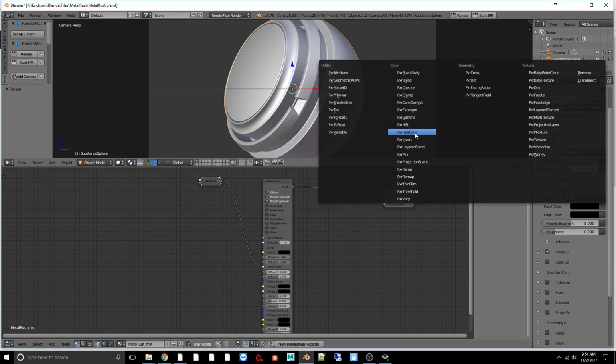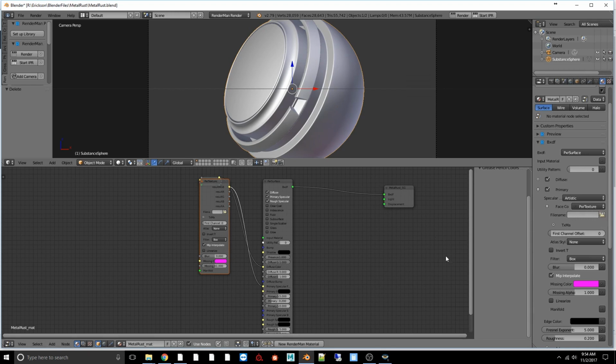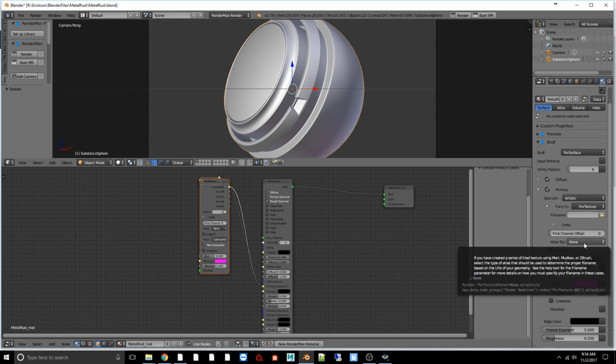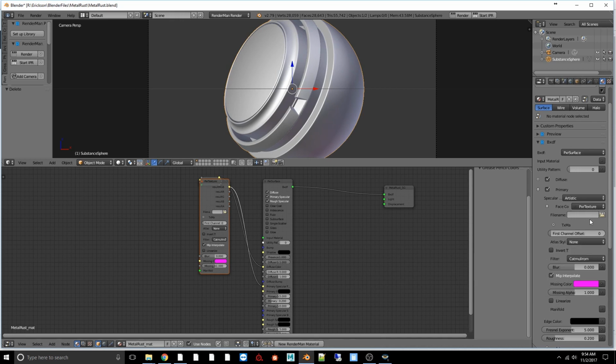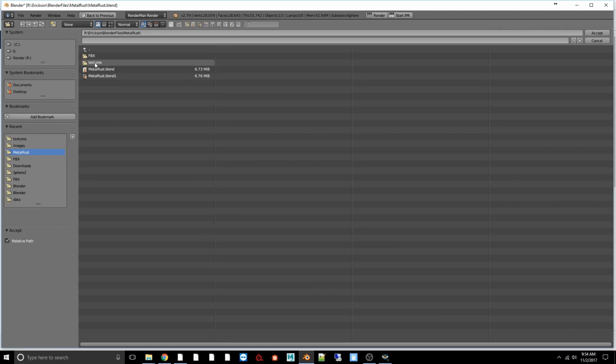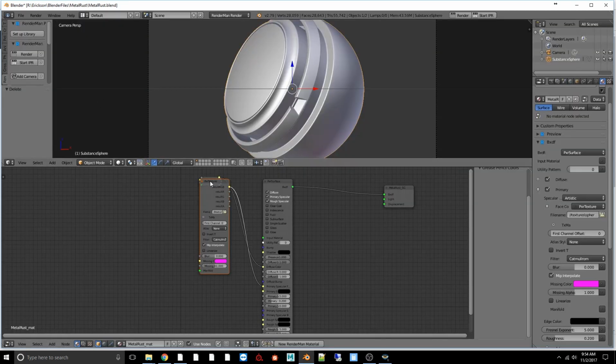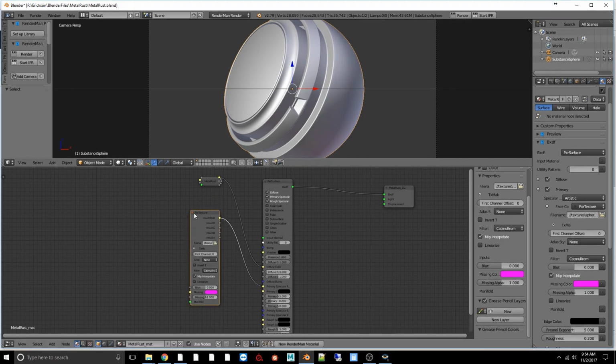Face color, PXR texture, and change that to Cat Moran, and I don't need to linearize it, I just need to add my spec file. Okay, that's all good, and let's go ahead and close that up.